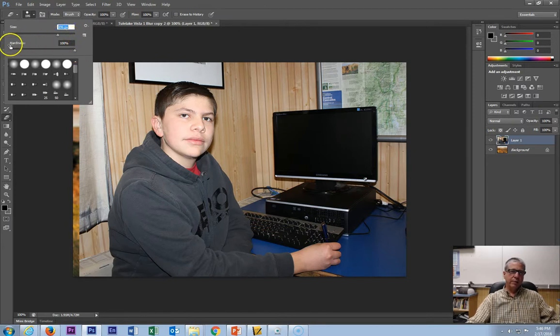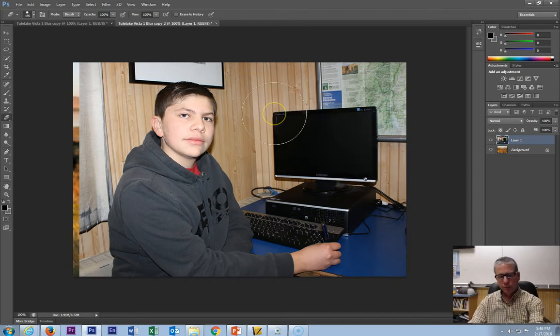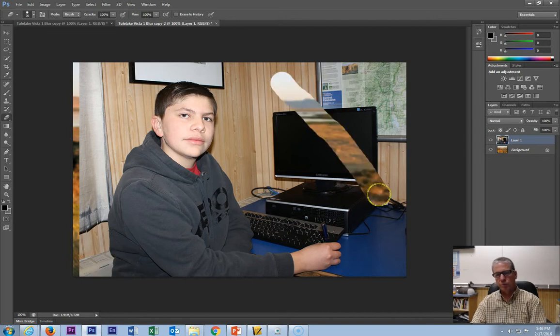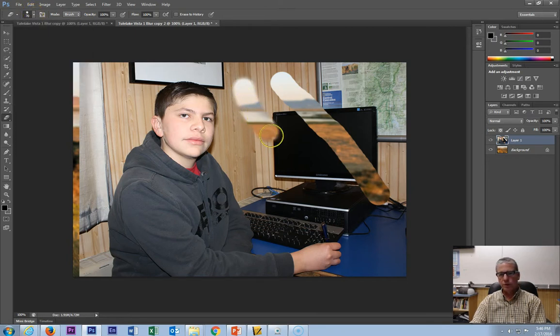And then let's talk about the hardness here. And here's how hardness works. If you have that brush set at 100%, when you erase something, it's going to look like that. It's got some real hard edges here. Let me make my brush a little smaller so we can do some comparisons here. So there's a real hard brush. If I make that brush a little bit softer, let's go halfway, then you can see it's looking more like this kind of spray paint effect.